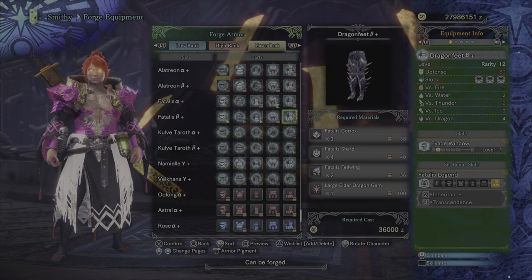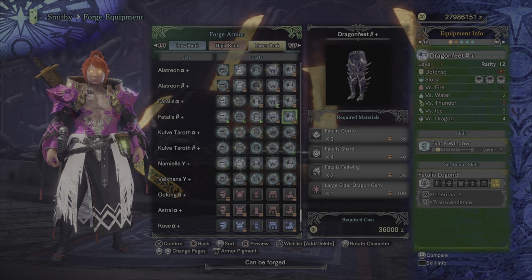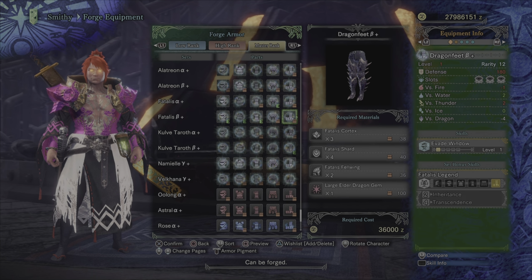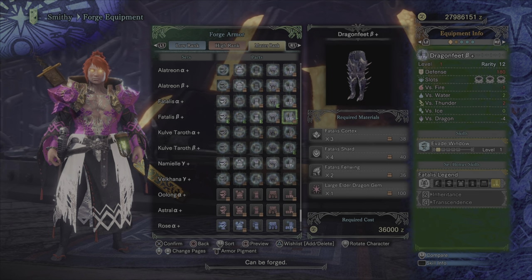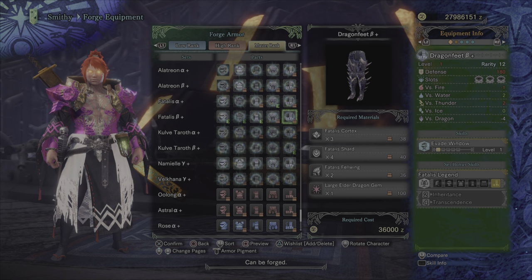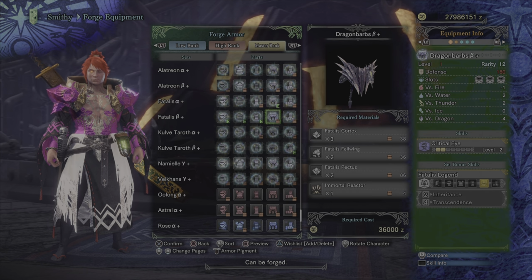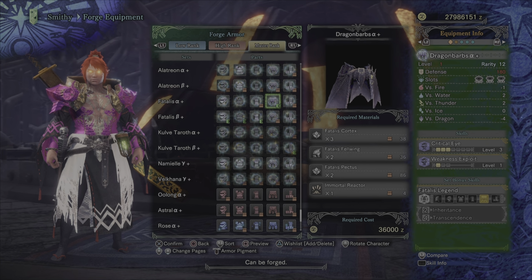The cortexes, the shards, the fell wings, large elder dragon gem. This is a piece that does not require the eye, so you can farm this without beating him. You can farm this by doing some techniques that we'll talk about in phase 1 and phase 2, and you're not farming him to beat him, you're just farming him to get this stuff. You don't get the large elder dragon gem from Fatalis, you get it from some other source. But now the waist does not require an eye either in either piece. So if you want this piece, you need an immortal reactor. What does that come from? Rajang, I think. Well, anyways, you guys can look that up.